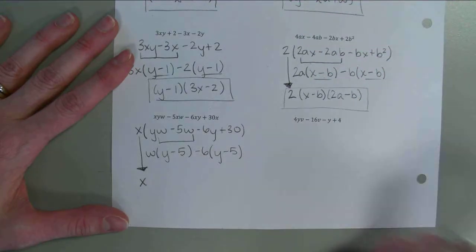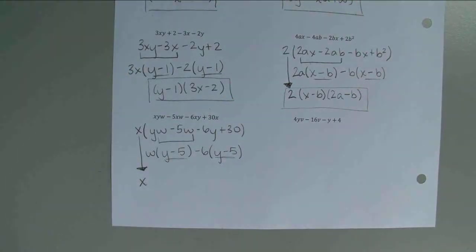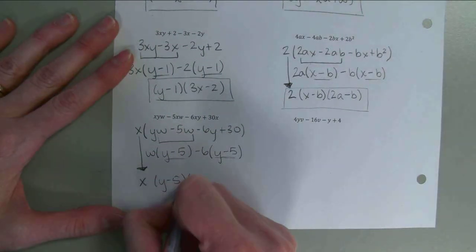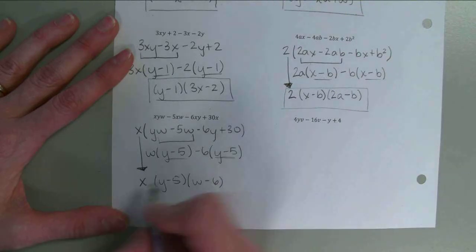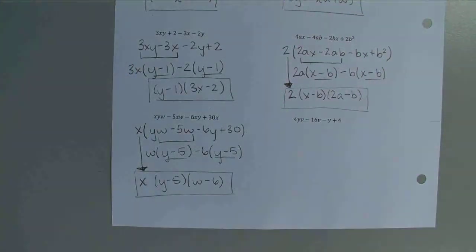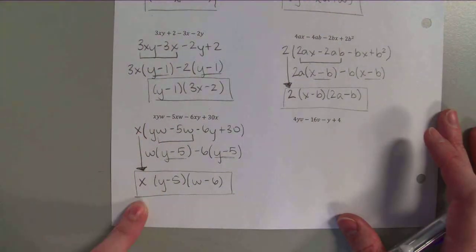All right, I'm ready to write my final answer. So when I factor out that y minus 5, I'm going to pop him behind this x that we already factored out. So we'll do y minus 5 down here behind them, and then what do we have? W minus 6, does that look right? And again, if you wanted to double check it, FOIL it first, and then distribute the x at the very end. So like, you put on your socks and then your shoes, but you got to take your shoes off before you take your sock off. So whatever's done first up here is usually the last thing when you're checking.